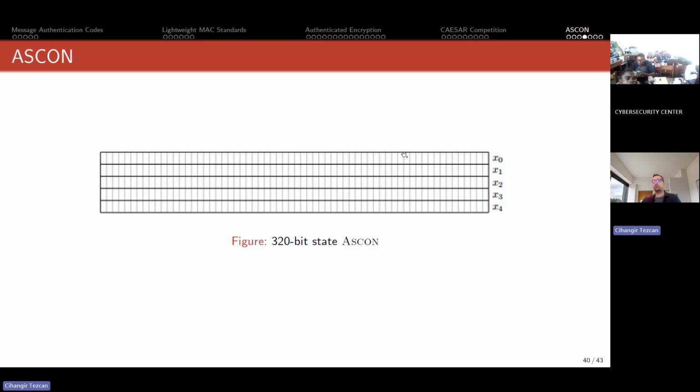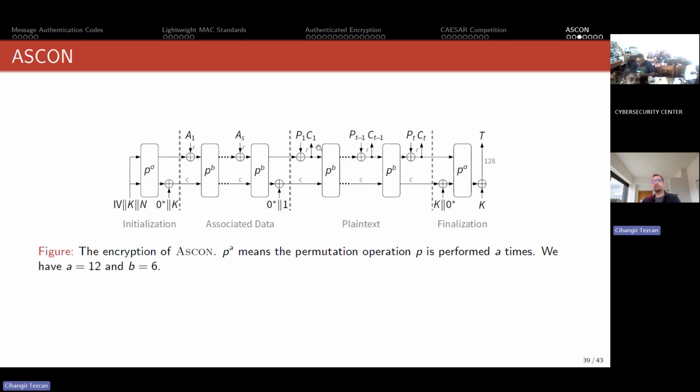But when you produce the first ciphertext, you reveal these 128 bits, because if you XOR P1 and C1, you obtain the top 2 rows of your internal state. But then you mix it again by performing this permutation operation so that you hide it again and again. You do this encryption operation until you run out of plaintext blocks.